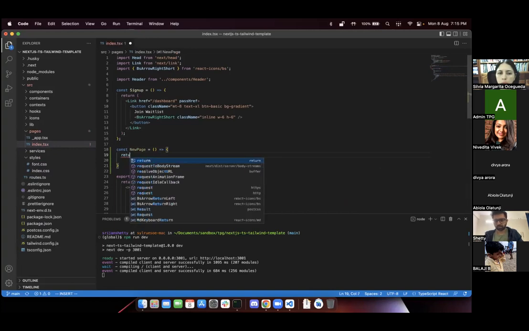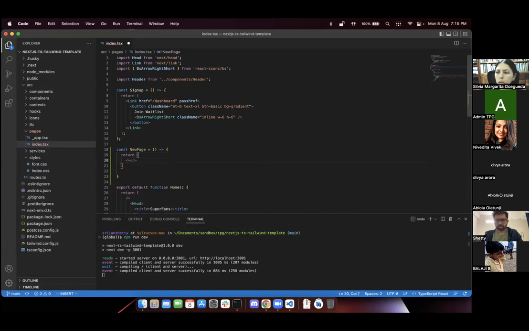I wrote return, I did tap, I did the open and close curly braces, and it automatically completed it. If I do something like div and tap tab, it automatically completes it. So this just helps me write things in a much faster way. I wrote className, and it automatically completed className for me. Now if I want to do a Tailwind mt-4, it'll just keep on helping me with the completions.